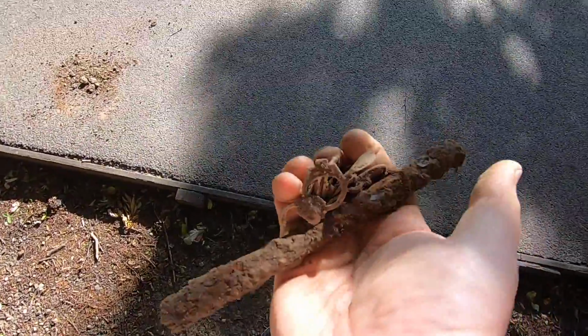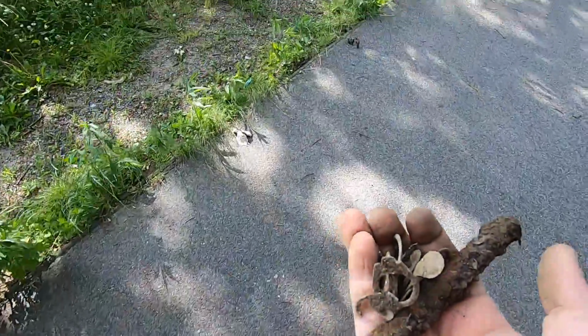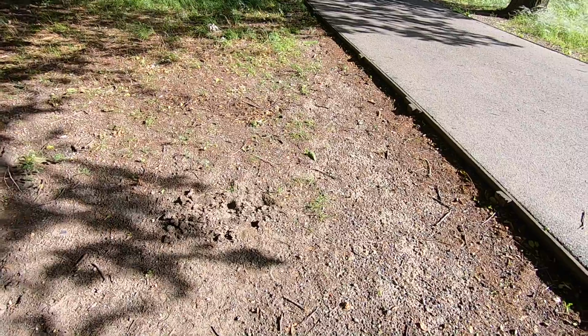Found another iron bar. So, with the rest of the stuff, we're going to make another deposit. I'm not leaving until I find something good. I mean, I feel good about this stuff, but come on, man. Give me some silver. After eliminating the surface layer of trash, then we used the Nokta to identify the next layer of trash. And again, it was within a coil space, so we had to knock out whatever we could. So, time to dig.